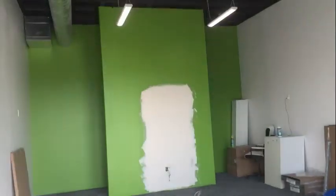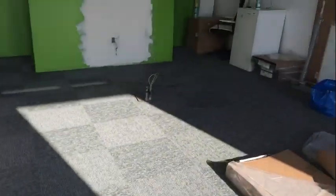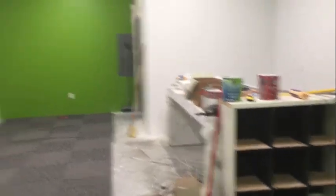Alright, here we are. As you can see, I've got the carpet tiles down here in the front. It didn't take me too long to install them. I'd say maybe 2 days or so total to do it all by hand. I still have a little bit more work to do to get all of it tiled up. But here's one of the items from IKEA, and I think I have half to do in the back still. I've made them into a checkerboard where every piece goes the other direction. Kind of gives that checker feel, and I think it's looking really good.